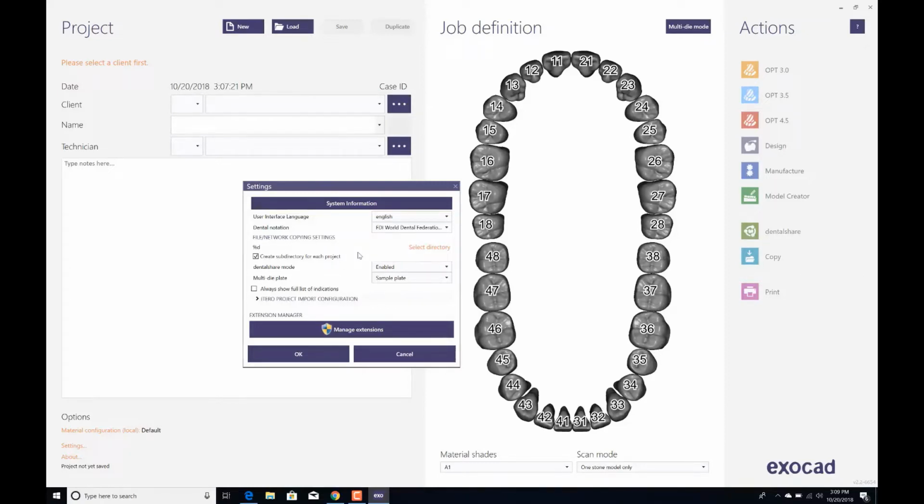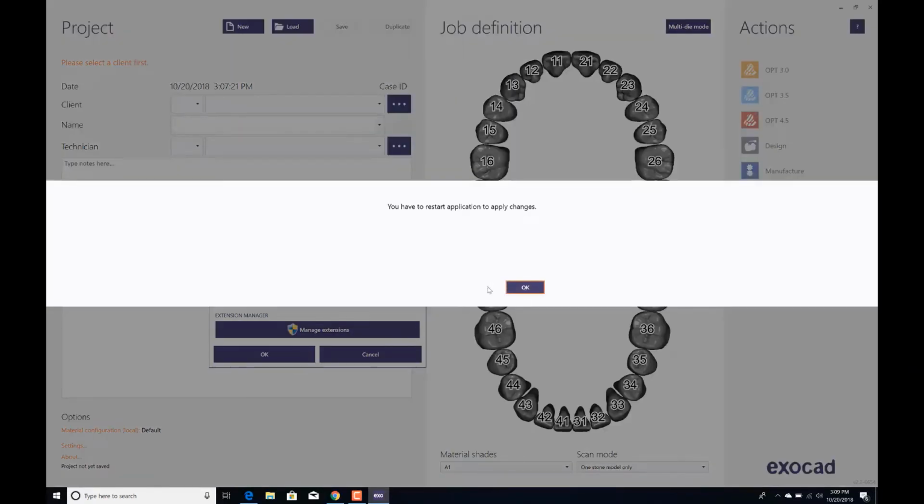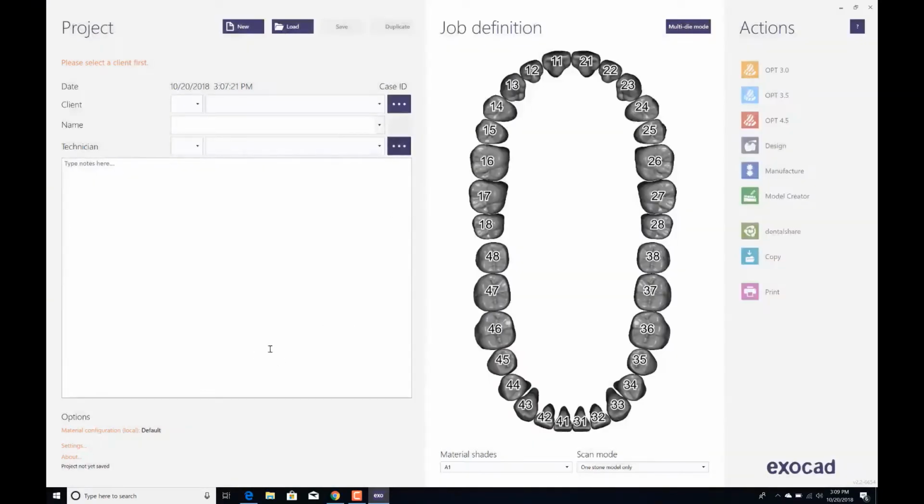If you're in Europe or if you're in America, they have different types of numbering. So do it now. I'm using the FDI World Dental Federation. I'm good with that. Okay, and once you change it, of course, you've got to close EXOCAD and open it again, otherwise the new option is not going to be available.